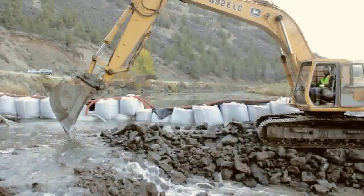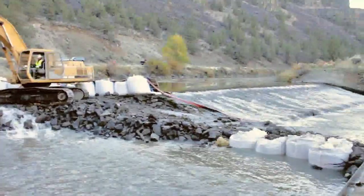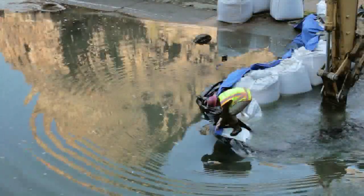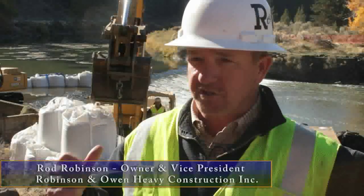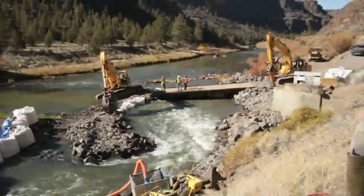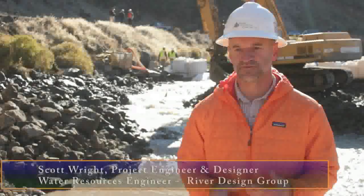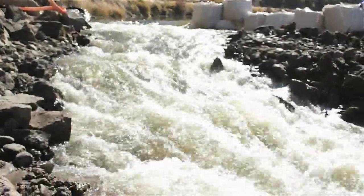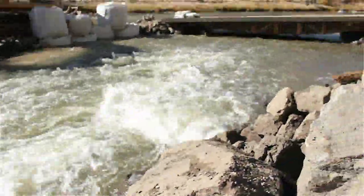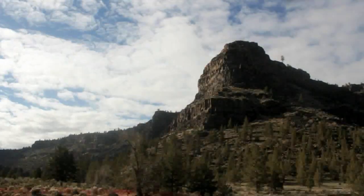We're still in the first phase — getting control of the river and dewatering the reservoir. We're notching the dam, creating an opening where the river can flow through. We'll start removing the bulk bags upstream and allow the river to flow into the notch, and it will remain flowing through the notch for the remainder of the project. We'll control the flow by removing sandbags slowly to keep flows down. Once the notch is complete and fish are salvaged, we'll slowly let the water flow. Right now we're just drawing the reservoir down about a foot or two; tomorrow the plan is to draw it all the way down and do the fish salvage. It's a glorious day to remove a dam.